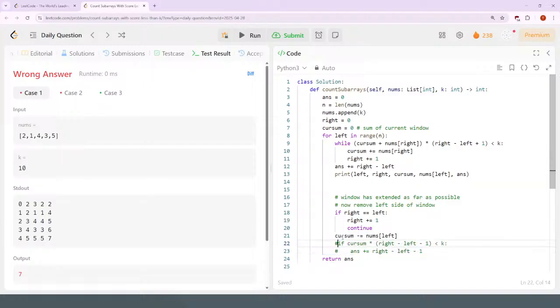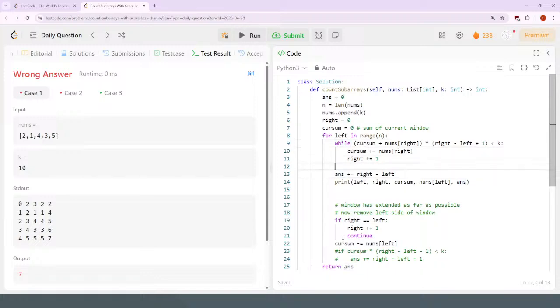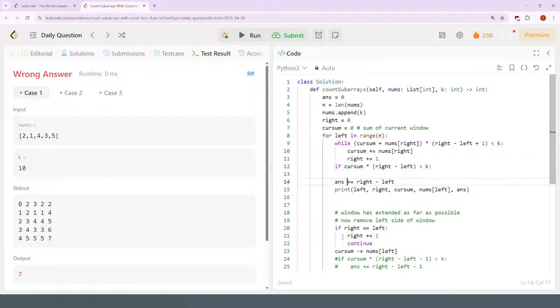When I remove it, let's just say if the current sum times right minus left is less than k, then increase the answer by this amount.